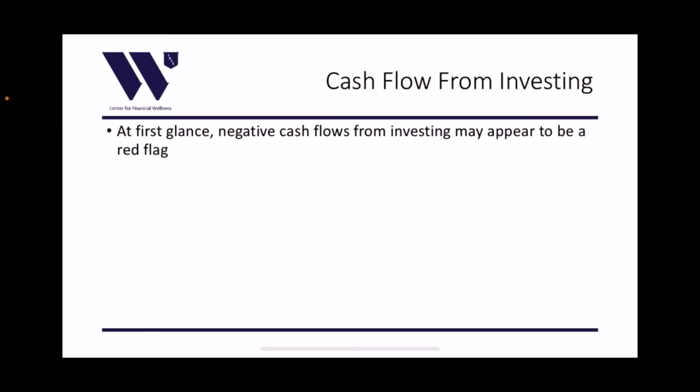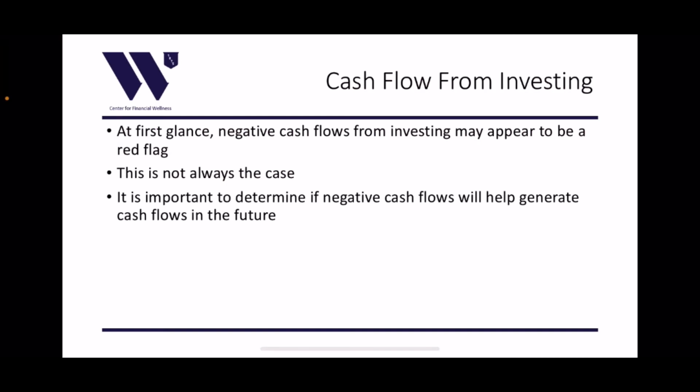At first glance, we see this negative $55,000, a negative cash flow from investing, and that may appear to be a red flag for the company. But what we really want to make sure is that we're understanding where that money's going, exactly how it's being used. It's not always the case when we see a negative cash flow in investing that it's a negative thing towards the company or a red flag. It's really important to determine if that negative cash flow is helping generate cash flows in the future.